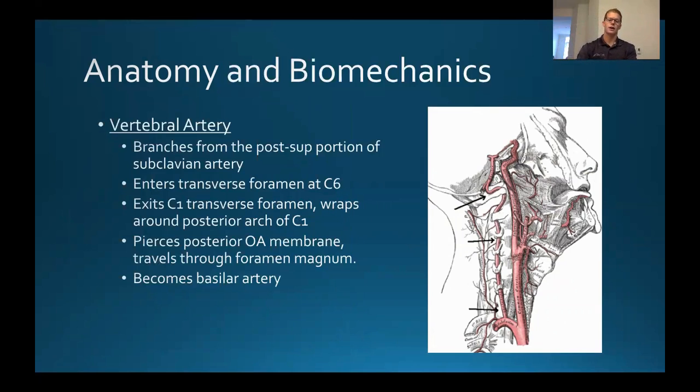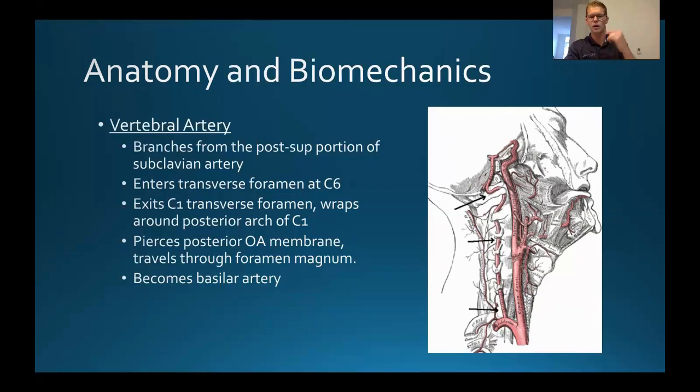Well, first of all, it branches from the posterior and superior portion of the subclavian artery. So if you look down at the bottom of the picture, you can see in red, it says subclavian there. The red is the whole subclavian artery, and a branch of that is then going to be the vertebral artery. It enters typically the transverse foramen of C1 or C6. Now, there is some variability there, and you'll see that in some people it's on C5 or C4 even. For the most part, it goes through C6 transverse foramen.